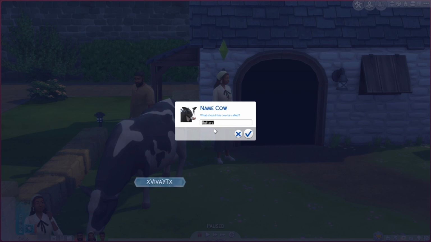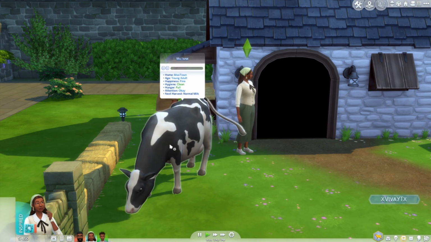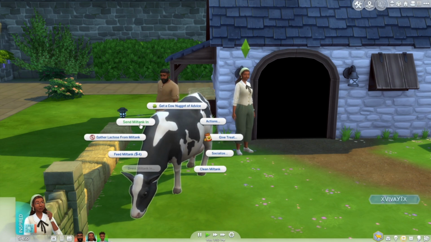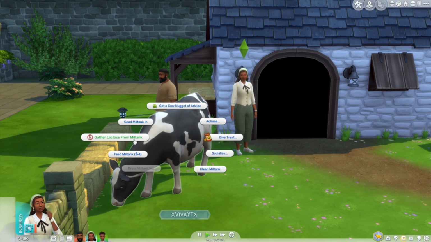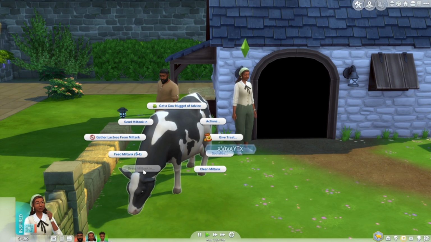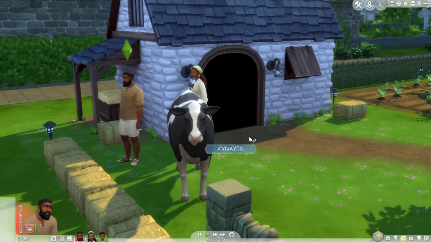So when it comes to cows, you have to take care of them just like you do with the other animals, like the llamas and the chickens. When you hover over them, they show you their needs. You have to make sure that their happiness is up, their hygiene is up, their hunger is up and their attention is up. So it's the same thing. You can physically clean them with a brush because they do get dirty, just like the llama. You can socialize with them, talk to them, hug them, pet them.